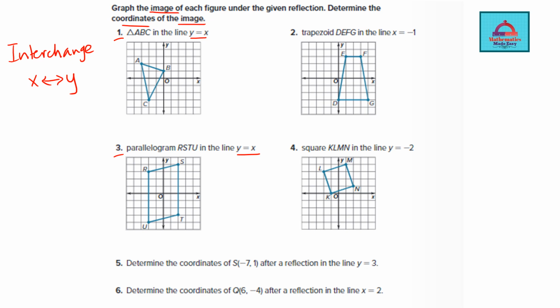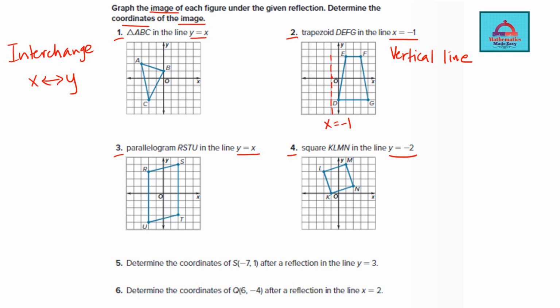In question 2 and question 4, if you see carefully, you are given a line with respect to which we have to find the reflection and the new coordinates. So if you see x equal to -1, where should it be? Let's try to draw the graph of that. X equal to -1, so this point is -1. So x equal to -1 will be a line that will pass through this point. I'm drawing roughly a broken line here. So this is the line x equal to -1. Remember, this is, as you can see, a vertical line which is parallel to the y-axis. So in this question we will apply the rule, the formula for reflection about the vertical line.